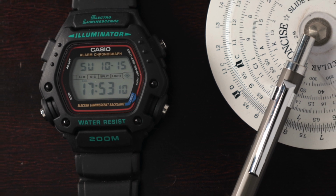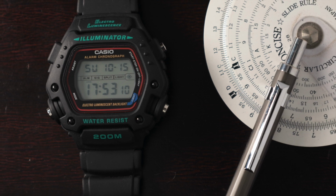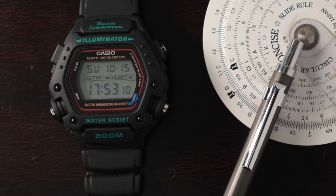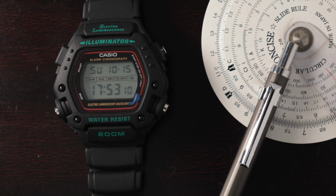So that doesn't work for me at all. It's just way too small. What does work for me though is the electroluminescent light. It lights up the entire display. There are no hot spots, no dim spots. The whole thing is lit up really well.